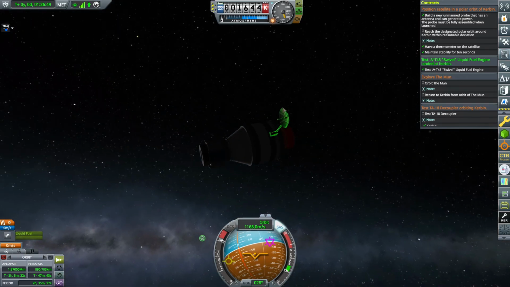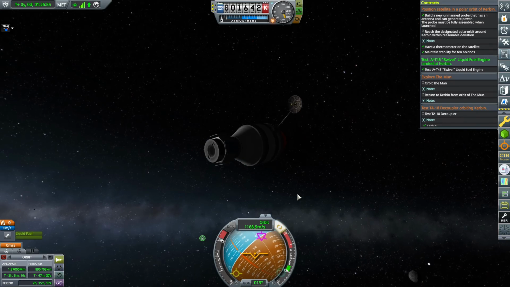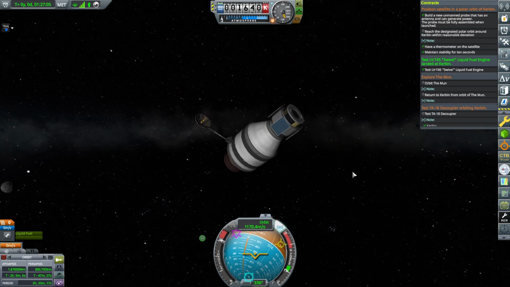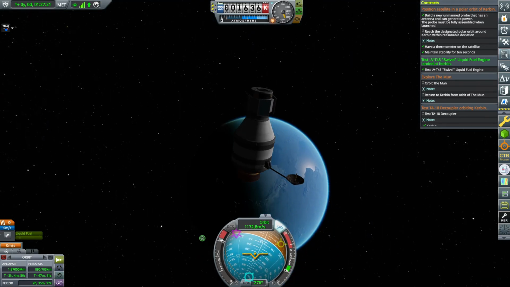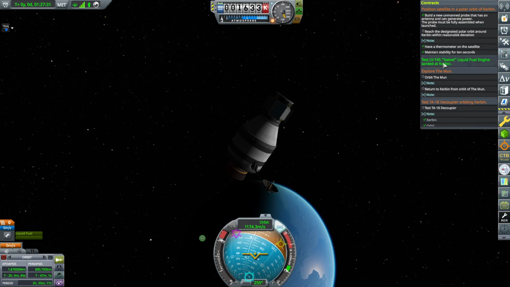Well, let's extend this antenna so at least we have a relay. Still not sure why it's... I don't know. Is that because we're so high? I don't know. It doesn't look like we're drifting, but... We got that contract. Didn't get anything else!